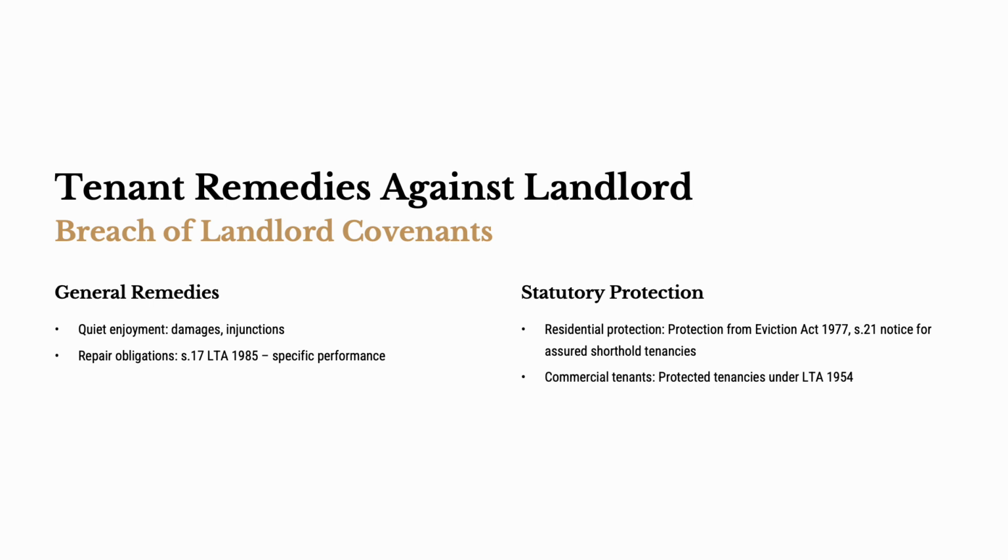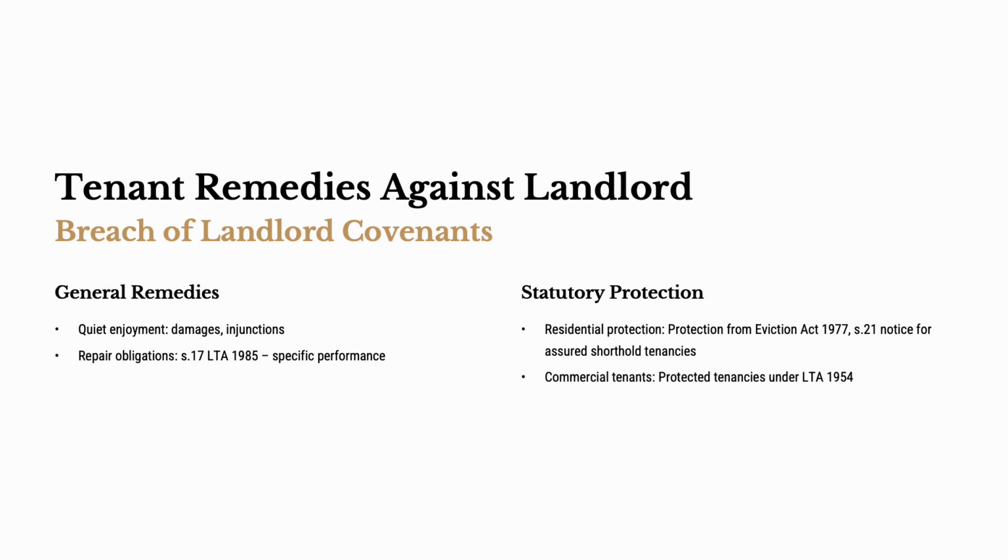For repair obligation, Section 17 of the Landlord and Tenant Act 1985 allows a tenant to seek specific performance, compelling landlords to carry out required repairs. This is very important for residential tenants who may not have recourse to repair and sue for damages. So residential tenants have strong statutory protection.